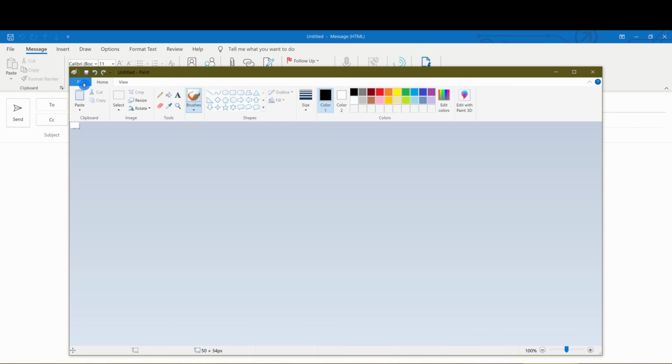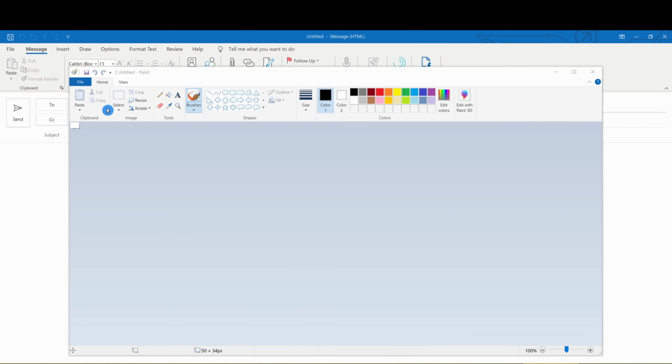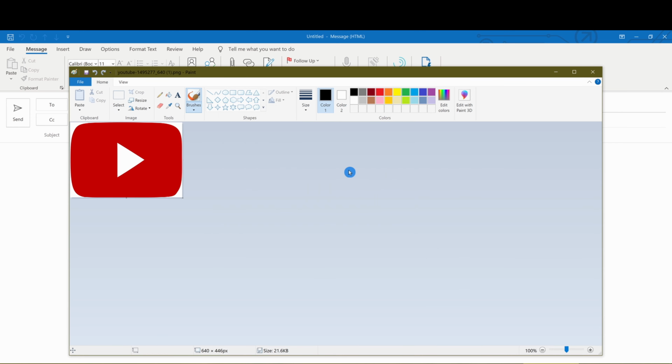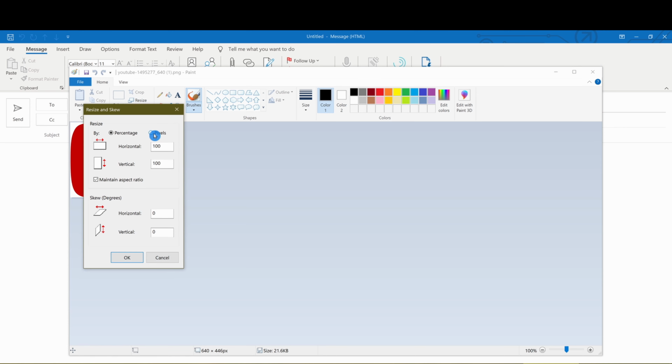So from here, click on File, open the image which you have downloaded. To resize the image, click on the resize option over here. I have tested different sizes and 50 looks nice to me. You can adjust the size of the image to meet your requirement.